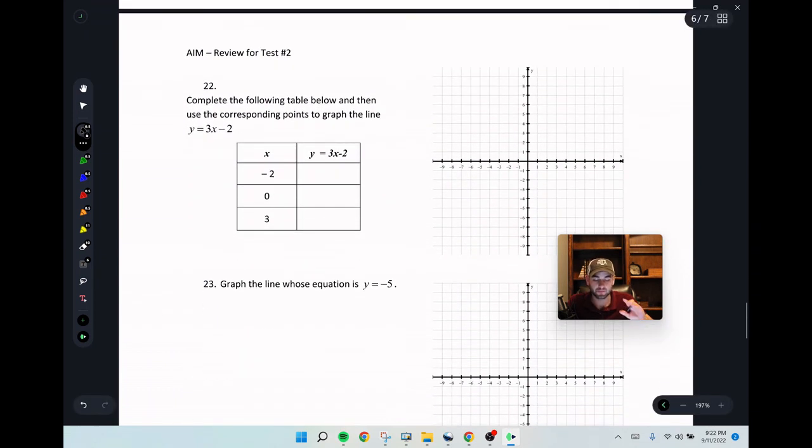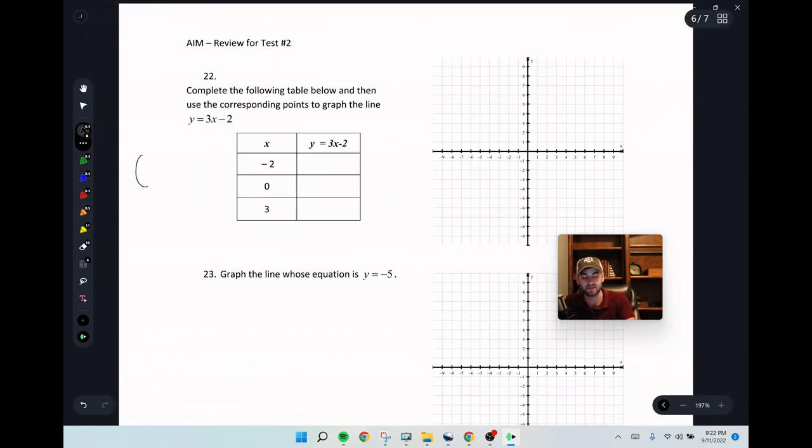Graphing points on the table, don't forget it's always x comma y. That's the little shortcut or the little thing to remember there. And you plug that number in, you funnel a number through the system. A function is just taking a domain and turning it into a range, taking an input, turning it into an output, taking an x, turning it into a y. So we take that 0, we funnel it through this system of numbers, and it turns into -2, and we plot that point, right? So if I call that B and leave you to do A, B, C, I'll call that B, right? And you can do the rest and graph that line.